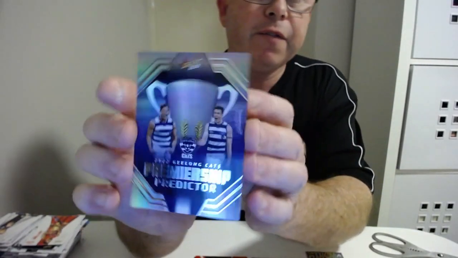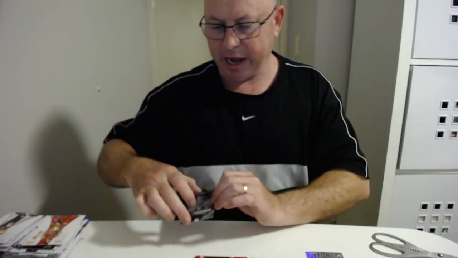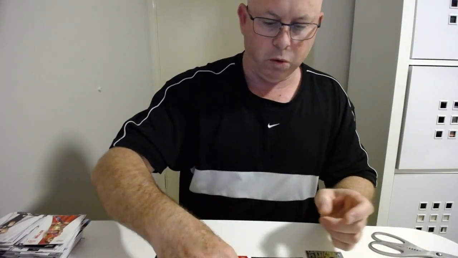Premiership Predictor for Geelong. Numbered 159 of 185. Won a case. 1 in 432 packs. And a Brownlow Predictor of none other than Paddy Dangerfield. Numbered 15 of 185. Couple of awesome hits. That's it for now. I will bust the other 10 packs and I'll call it part 2 because I don't want these videos to go too long in case YouTube give me grief when I'm uploading. And this one's 24 as it is.